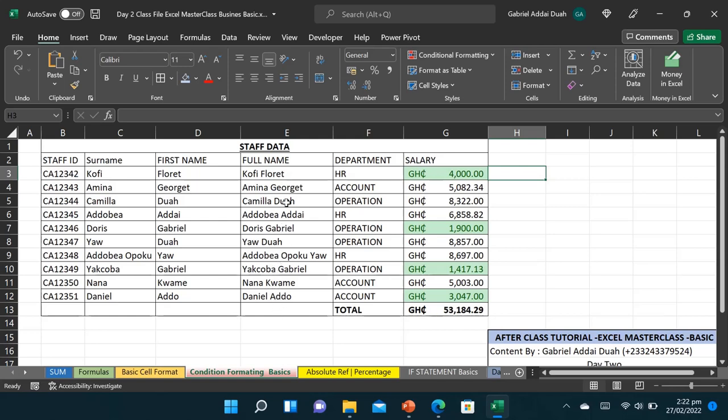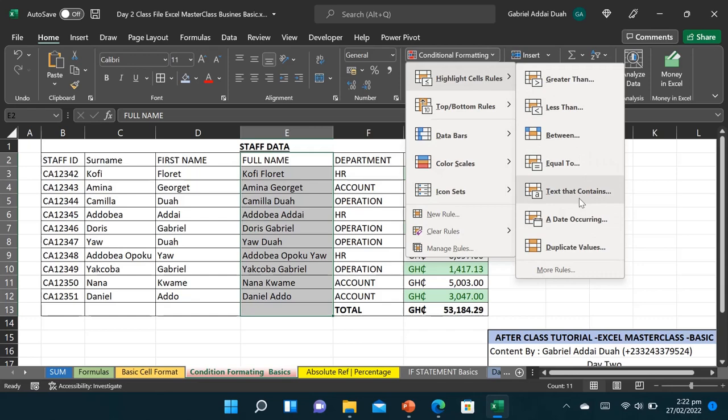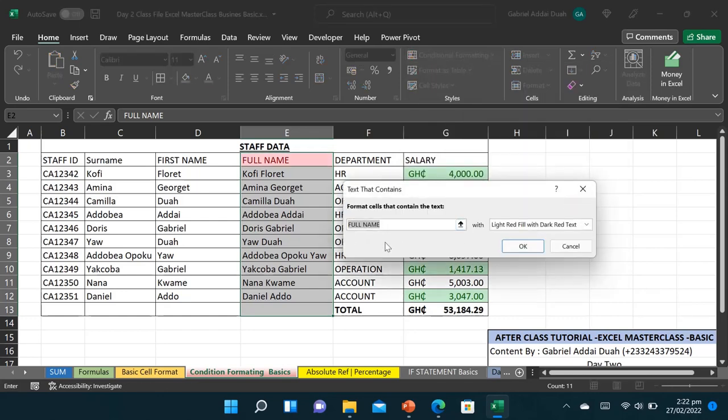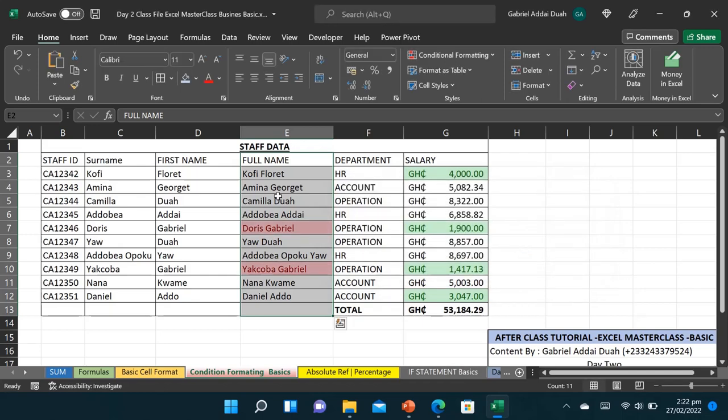Let's look at the name column. It doesn't only work with numbers, but also with names. I mean strings, if you remember in the class, I said strings or text. So assuming we select the names and we are saying if any name contains a certain name, like Gabriel, anytime somebody's name is added to our list and has Gabriel, we want Excel to draw attention to it so that we can also take a decision. So I just chose that Gabriel should be red, and bingo. Anywhere there is Gabriel, whether below first name, it will just highlight it without us doing any struggle.